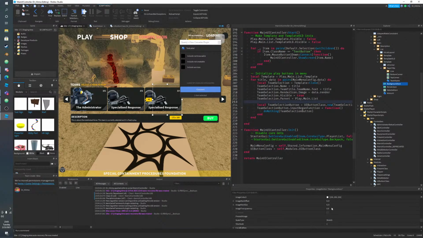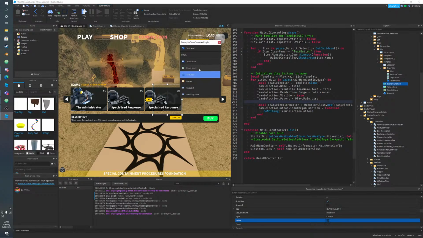Roblox is really irritating me right now. Image transparency. There's nothing. Oh, we disabled visibility. That's why. So for this, I'm gonna make sure that it's partially visible. We're going to change this to image label instead. We're going to convert it and hope nothing breaks.